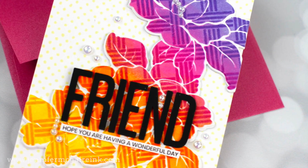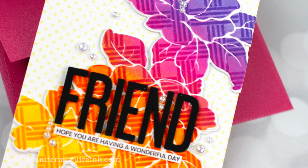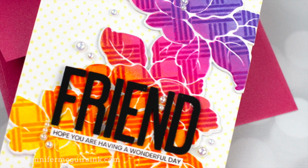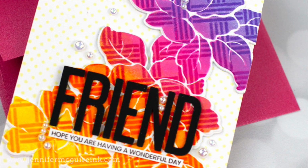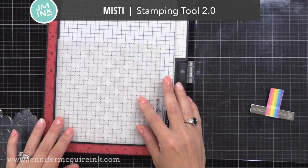Okay, this next technique has me very giddy. I'm really excited about it, and I'm going to have to do another video on it because it's so fun. This is a way of combining large solid stamps with stencils, and it works really well if you have a stamping tool like the MISTI. Any of the stamping platforms will work.